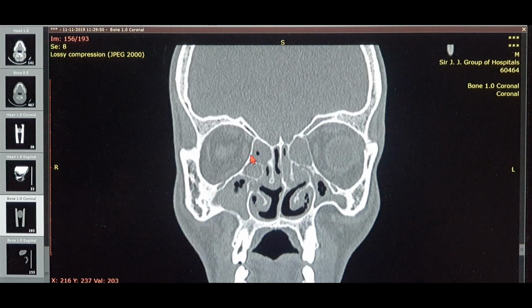Okay, so you can see the soft tissue shadow over here, that's the medial rectus, and just above you can see a small shadow that is the superior oblique muscle. So always in between these two. Whenever these two muscles come very close to each other, this narrowing or beaking always occurs. You can clearly see the beaking appearing here. That's the anterior ethmoidal artery. So I hope this becomes very easy for you.